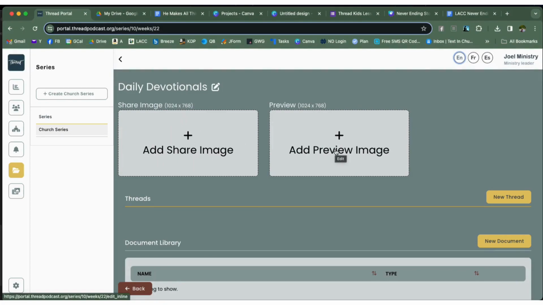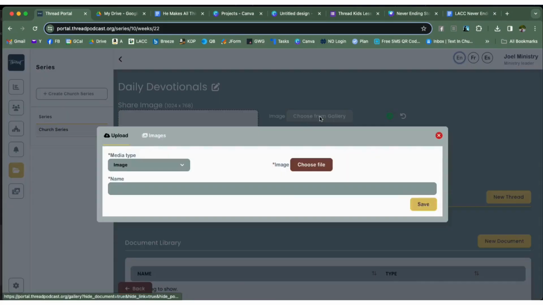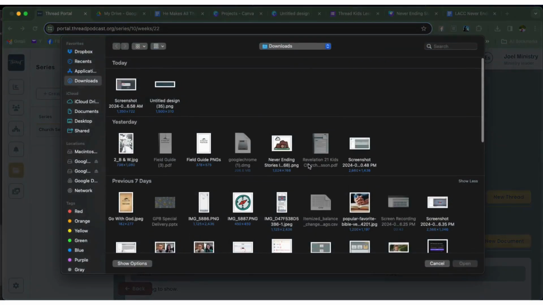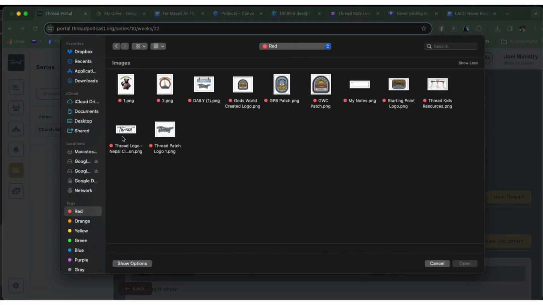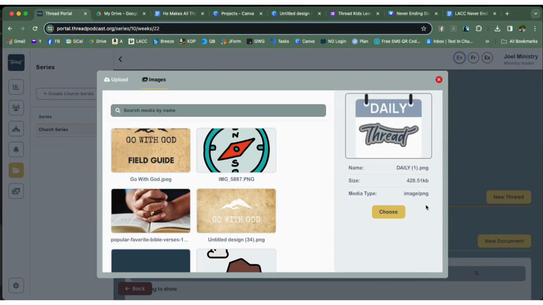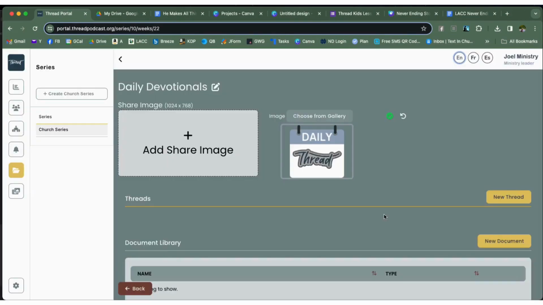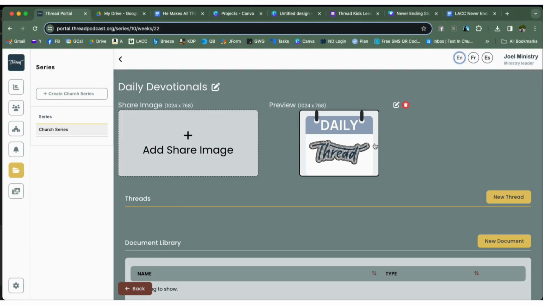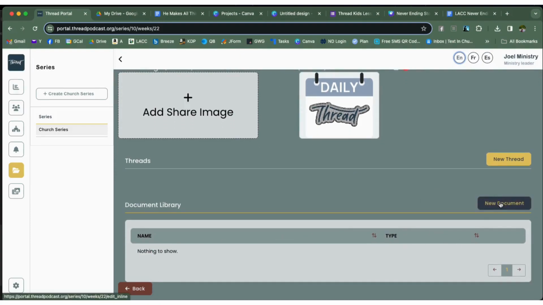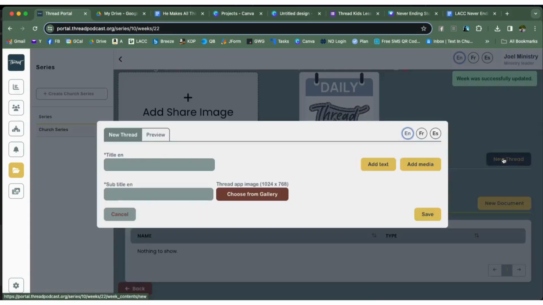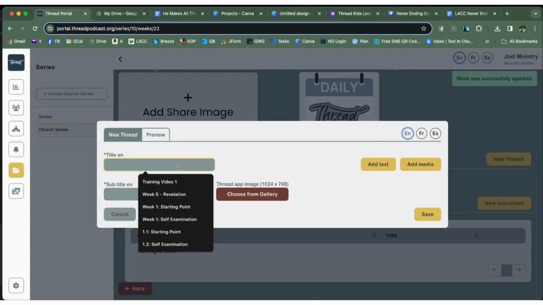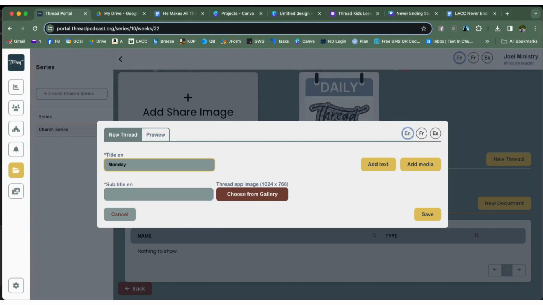Share image is where you click on that little triangle button and it opens up like Instagram and Facebook. We're not going to do that for this, but you could add a share image if you want. Here's the actual image that we're going to use for this. It's the daily thread. You can copy that off of the app online if you want and use that exact same symbol. We're going to do a new, you could do a document, like you could just put PDFs in, just like we looked at with the other one, and people could download PDFs from their phone through the app. But we're going to make the daily devotionals look just like they do during the normal thread time.